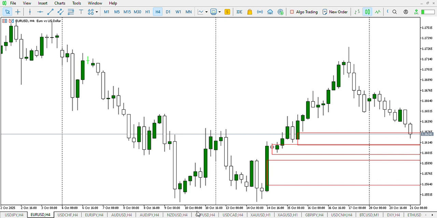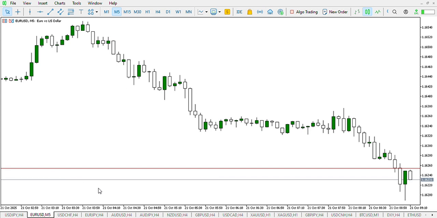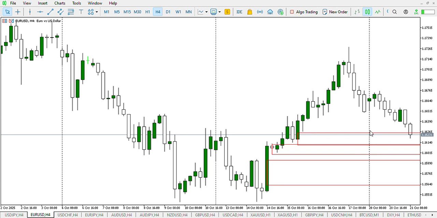On EUR USD, you can see on the 5 minutes we have a clear downtrend as price is creating a series of lower lows, lower highs, lower lows, lower highs, lower lows, lower highs and a lower low. Following from this, we can expect price to sell to buy. So we expect a rejection from this order block right here as price is retesting this block. If this support is broken, we can look for price to come to this second support or this fair value gap right here, as the case may be.